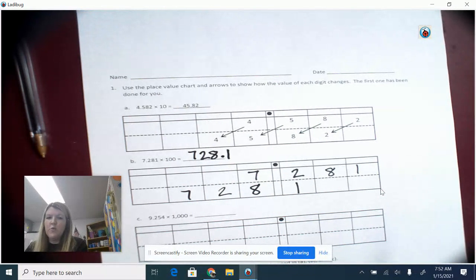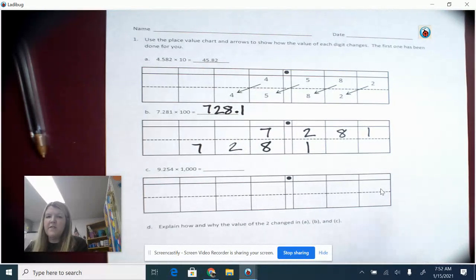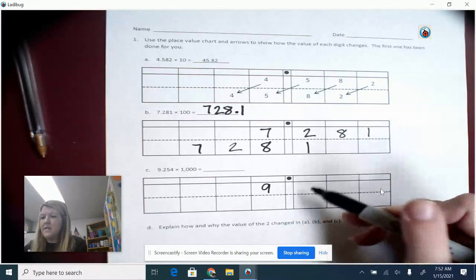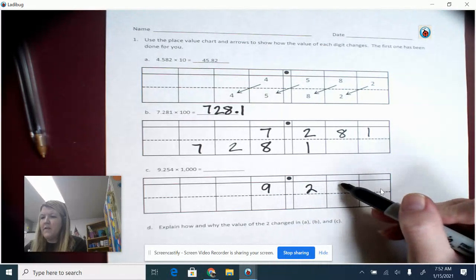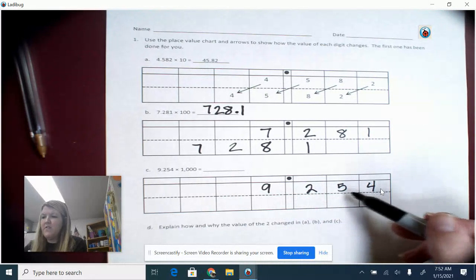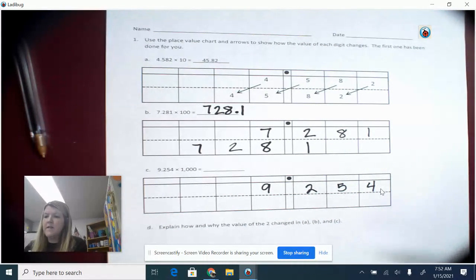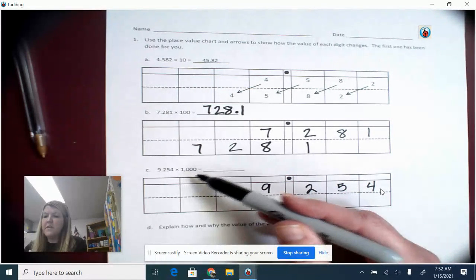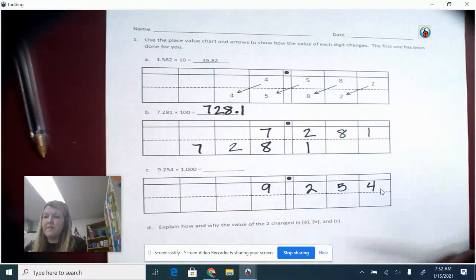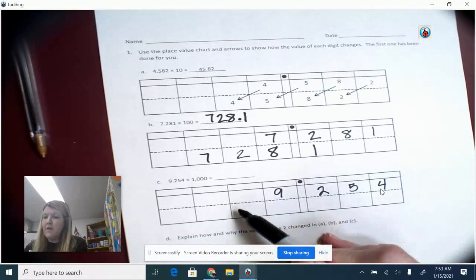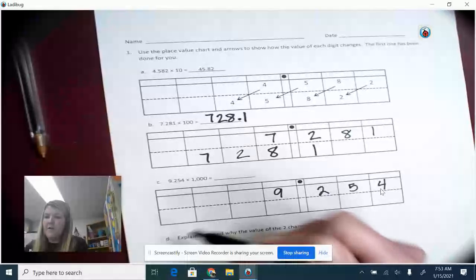All right, so we'll go ahead and do this next one, which is times 1,000. So again, I need to make sure to get it correctly placed on the chart. So 9 ones, 2/10, 500ths, and then 4 thousandths. And then since this is times 1,000, the 3 zeros tell me that I need to move it 3 places. So it gets 1,000 times bigger. So I'm going to go over 1, 2, and then to my third place.